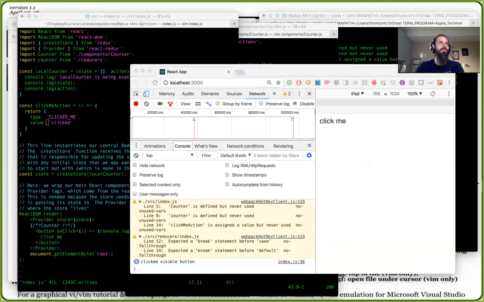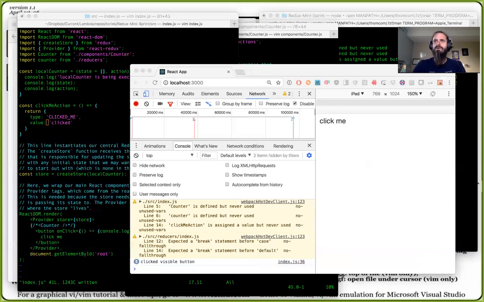And I'm digging through my notes real quick to remember how to type that. Let's see. Is it like store dot?